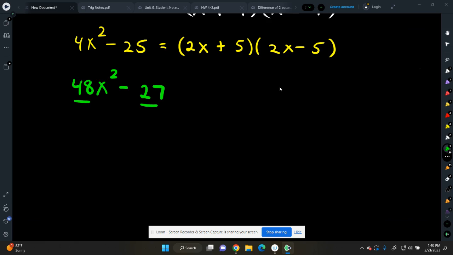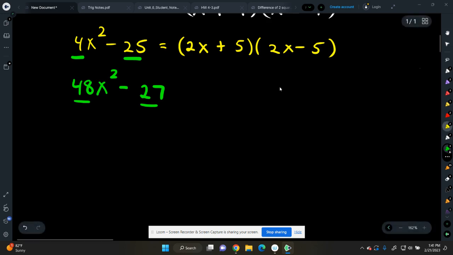By perfect square, I mean I can take a whole number and multiply it by itself, right? 5 times 5, 2 times 2. I can't find a whole number multiplied by itself to equal 48, right? 6 times 6 is 36. 7 times 7 is 49. There's not a nice whole number there. So these are not perfect squares. That's a reminder to me to look for those greatest common factors. So we always want to start by looking for greatest common factors.